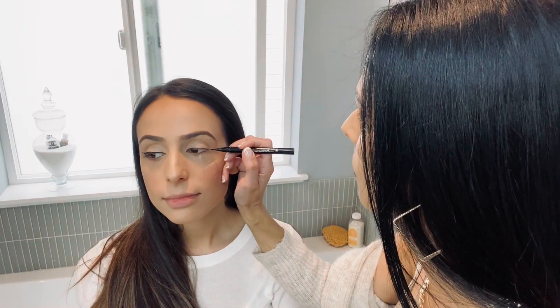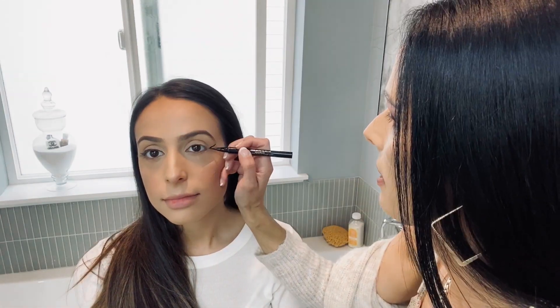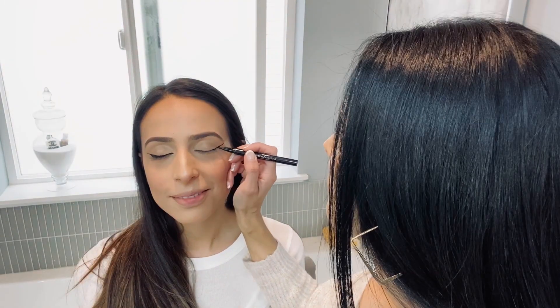Now for the second eye. This is where prayer comes in because you're hoping the second eye comes out just like the other one. But if you're using the eyebrow as your guide, you should be okay, because both eyebrows should be in the same vicinity. You're just gonna go along the line of the tape. I'm just trying to show them how you can get a longer one — how you can go gangster chola on the eyeliner — just giving them an option.